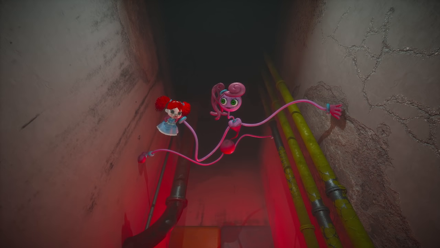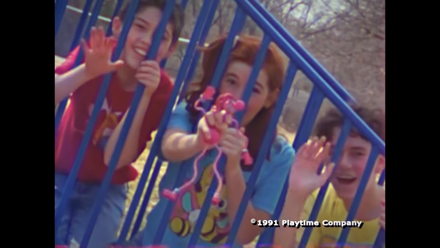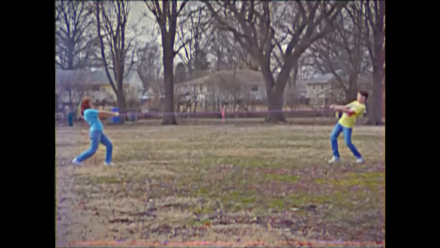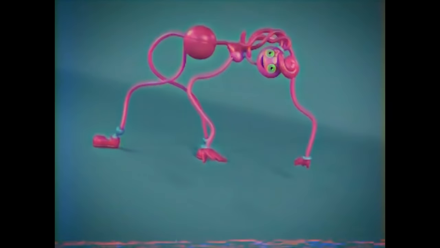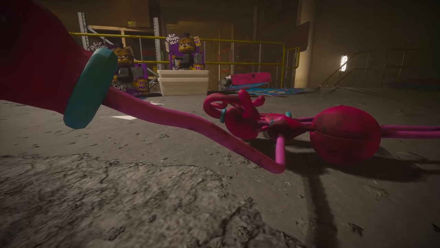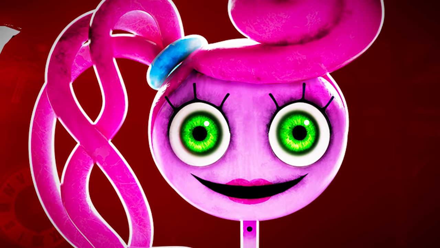Last, but by no means least, is stretchy arachnid nightmare fuel, Mommy Longlegs. Originally released by Playtime Co. in the year 1991, using their new patented stretchy elastic, Mommy Longlegs was the most flexible toy ever created. Her lower body is pink and circular, from which a torso sprouts. Gloved hands and feet attach to long, bendy limbs. Her hair is long and squiggly, and her eyes and mouth big and wide.